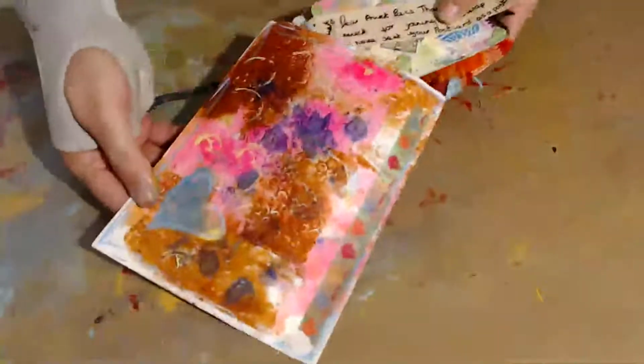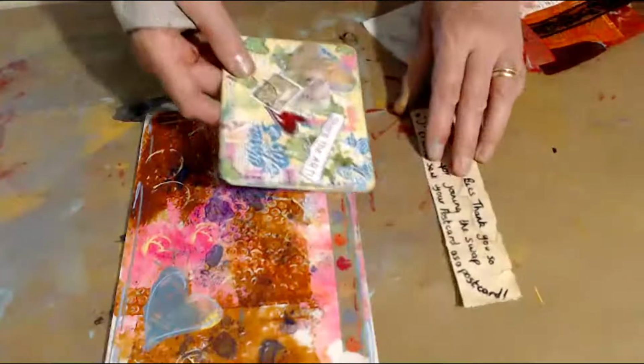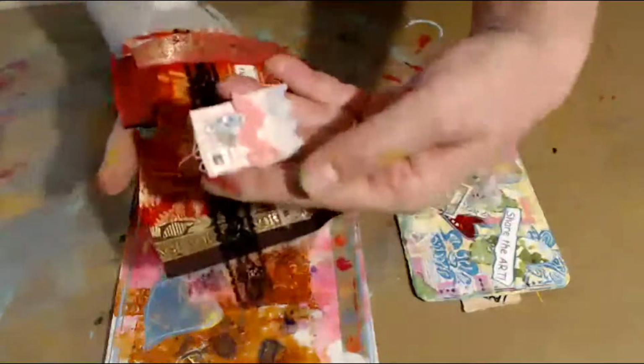Is this wet? No. All right. I'm pretty sure I shared this one. This was from Janet Nash. But I'll pull it out again. Yeah, I shared this on Facebook. So this was from Janet Nash. She decorated an envelope, and she was thanking me for the swap we did with the fabric. And then she sent me this little stack of bits to use. She made that up. Isn't that cute?